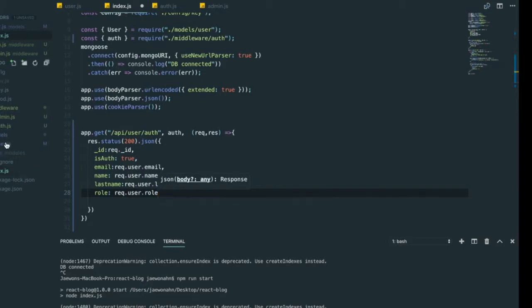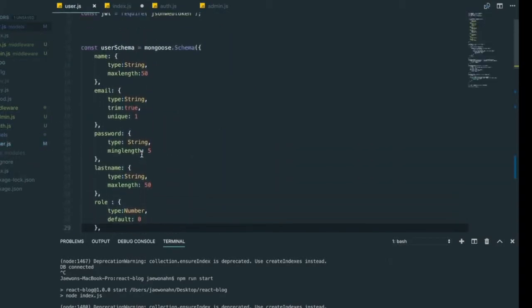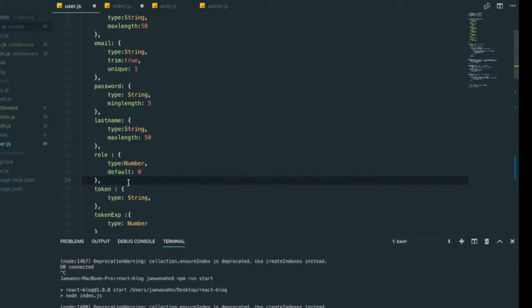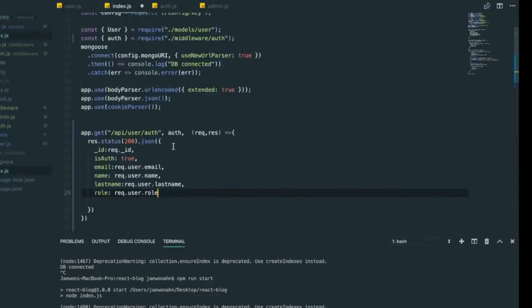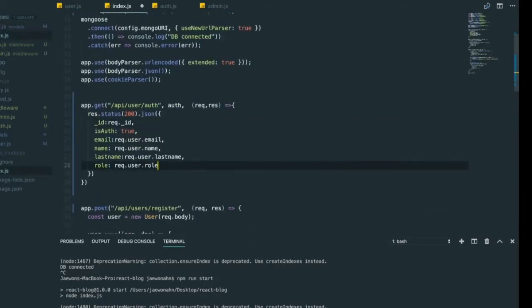And is there more thing we need to put? It's fine so far. So let's save it. So now we are done making user routing.